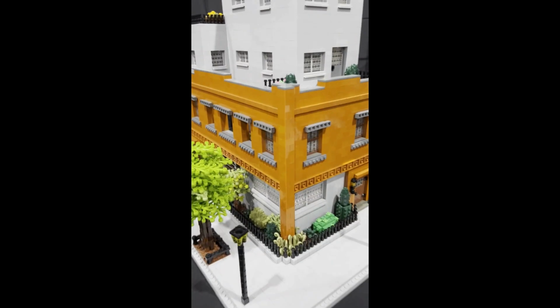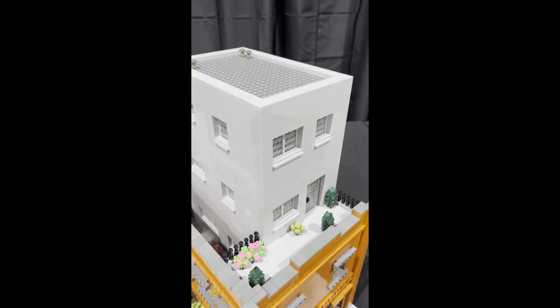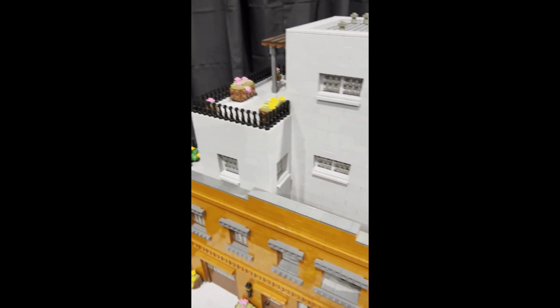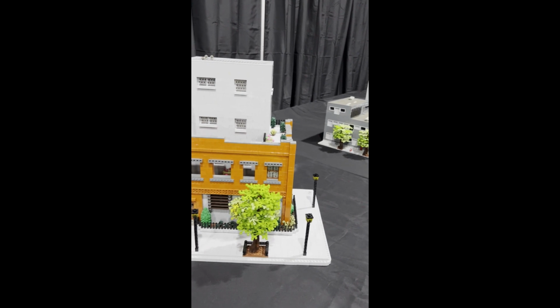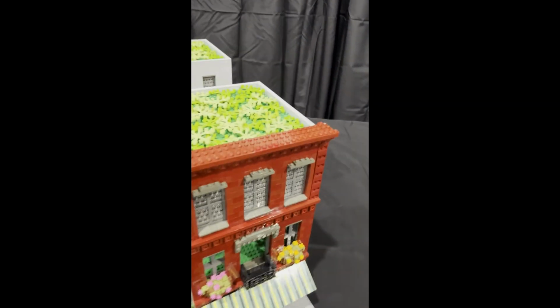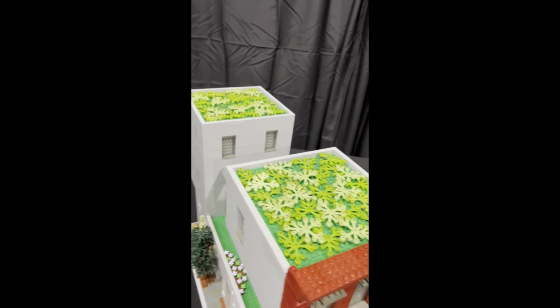Brooklyn reclaimed. Okay. Interesting. Isn't that wild? How much detail there is in there? Look, there's detail down here on the side as well. Interesting. It's even got a little veranda back there. People can sit. Wow. That's a firehouse. I love this tree. Really good detail. Oh, yeah, they did these. This is the Brooklyn sustain.